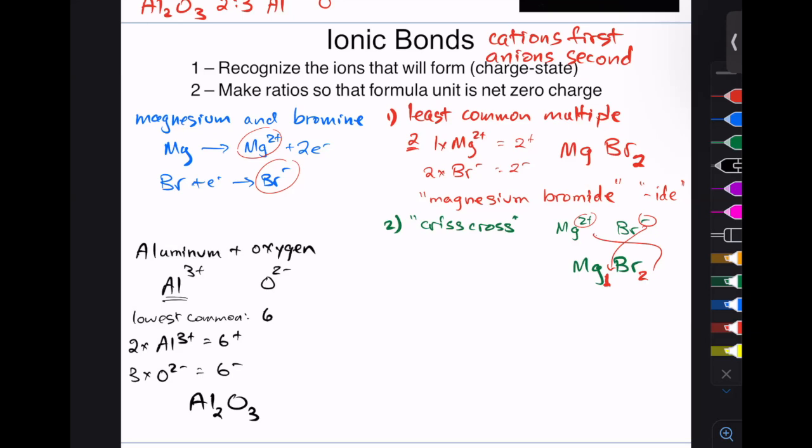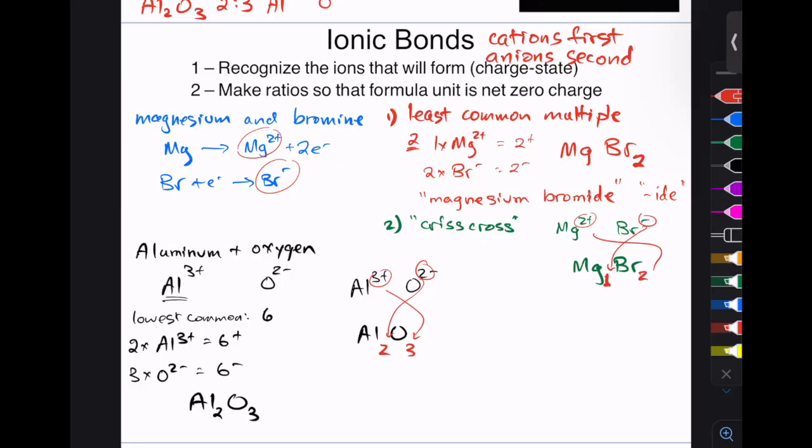If you want to do it by crisscross, you still need to know what the starting ion charges are. All right, 3+ and 2-. Then you write down cation first, anion second, and then we do the crisscross. The 3 goes over here, and the 2 goes there. Okay? And really, that's as complicated as it gets, because as you'll see when we get to covalent bonding, we're not going to form ions with 4+ and 4-. Those elements are going to form covalent bonds. So that's coming soon to a lecture near you on Friday.